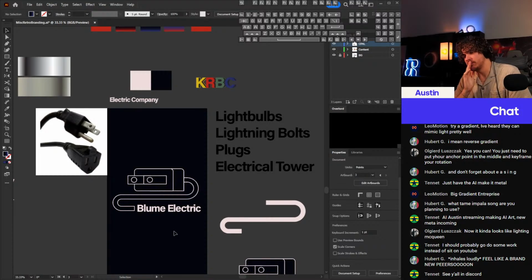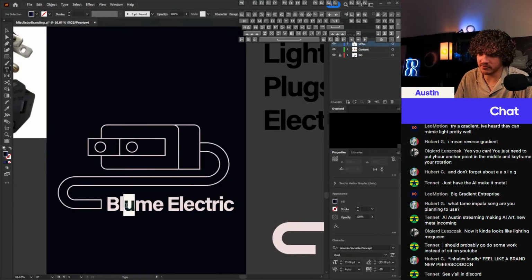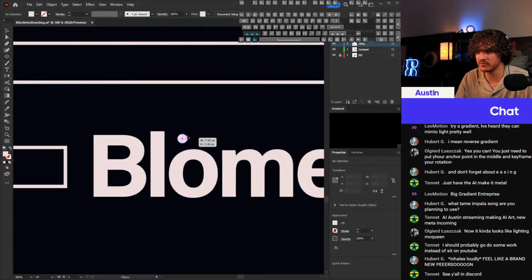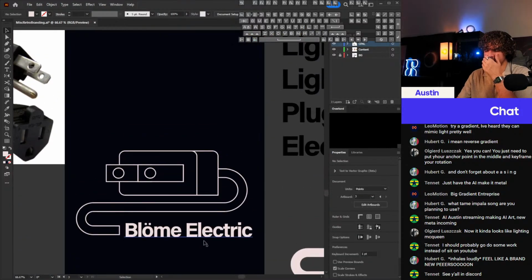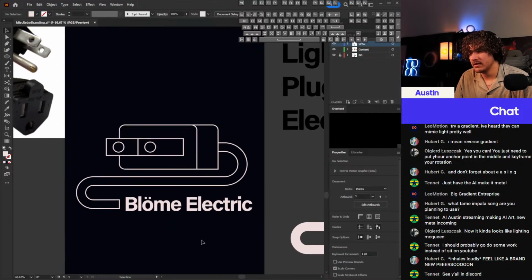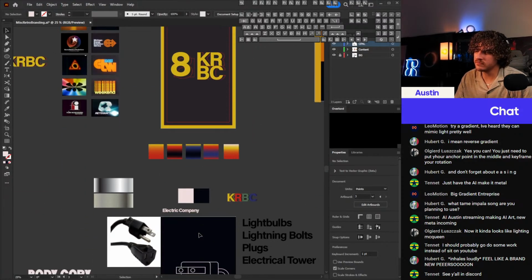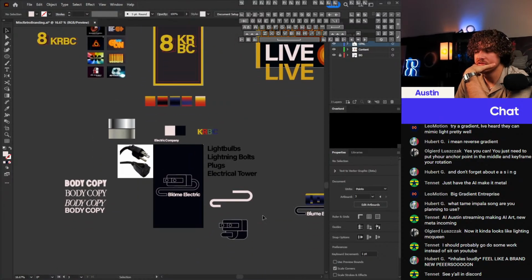What are some things that we could put around this to make it look cooler? Bloom Electric. I actually liked the idea that somebody had earlier of changing this to having like a low umlaut situation going on. So I'm gonna do that here. Also gives a little face, which is nice. Also kind of matches the two dots on that. That's kind of fun. What a good time. Okay, that's cool. We got that guy. We got this guy. Is there anything else I want to do with this?